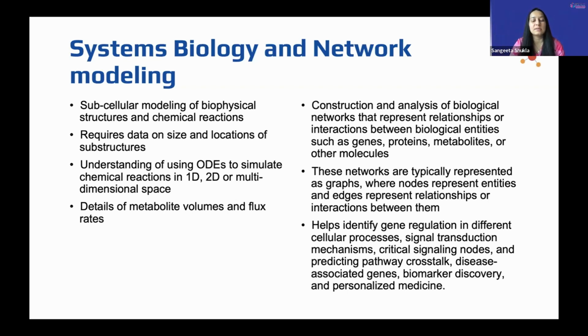gene regulation happens in different cellular processes, what kind of signal transduction mechanisms are at play, to understand how the crosstalk between different pathways may happen, and how different diseases may be linked to a certain gene or a certain set of genes, and use that kind of network information for a more focused biomarker discovery, or also use that kind of information eventually to understand and create more personalized treatments for diseases, essentially in the long run.